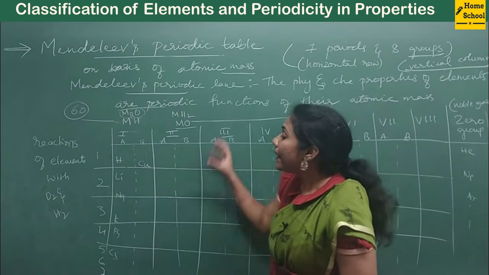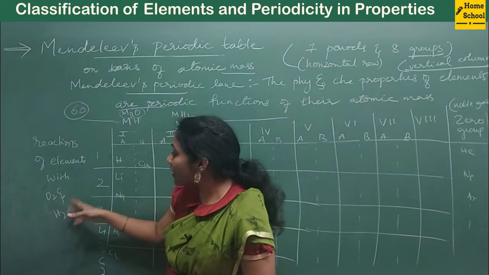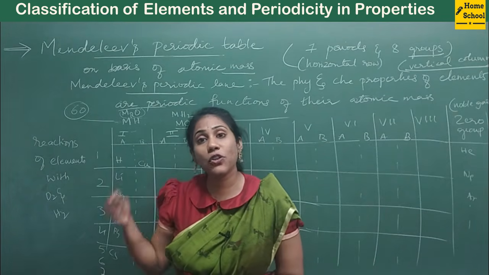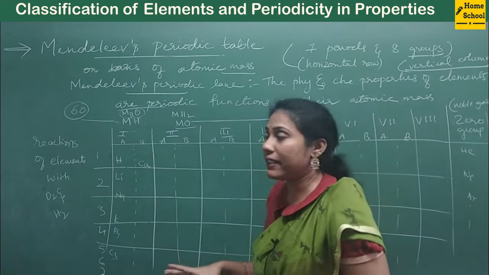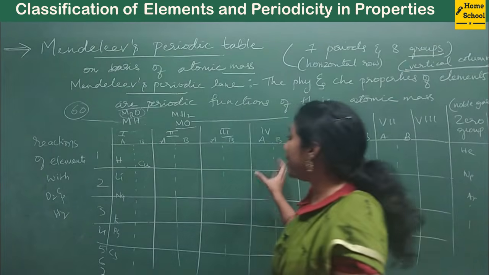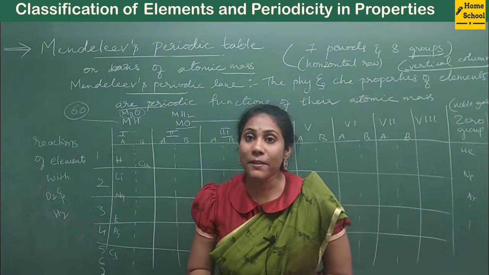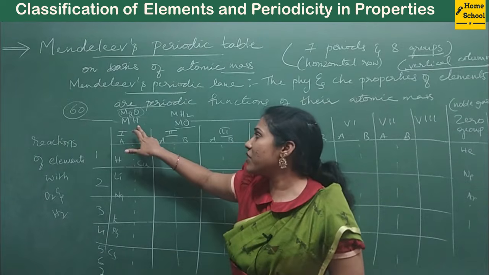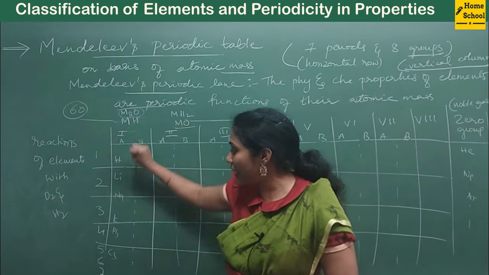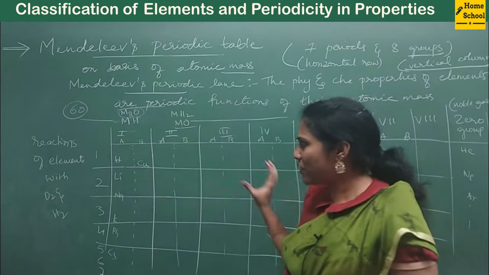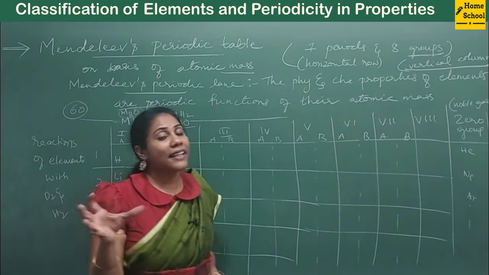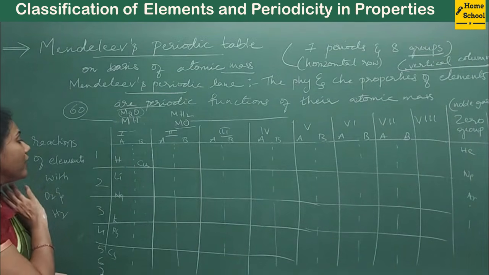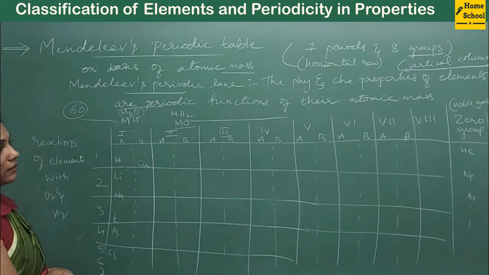Okay, like that, based on the reactions with hydrogen and oxygen, whatever product he had got, based on the formula of that product, he arranged the elements into several groups and periods. So whichever elements reacted in a similar way with oxygen and hydrogen, all of them he put in one single group. Okay, so this is a major thing that he had done for introducing his periodic table, right? So all that is very nice.